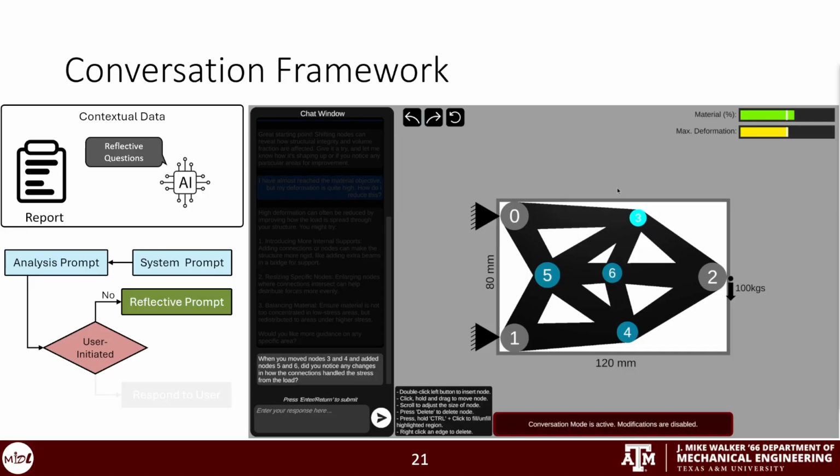We follow a very similar approach for the agent-initiated conversation, which is currently triggered on a rule-based system every 2 minutes since the last conversation. But instead of suggestions, it uses the report to pose relevant questions to make users think more critically about their design. So all this put together forms our Con-Struct workflow.